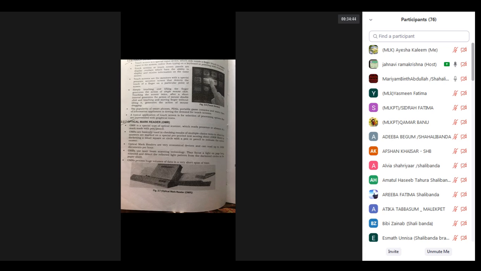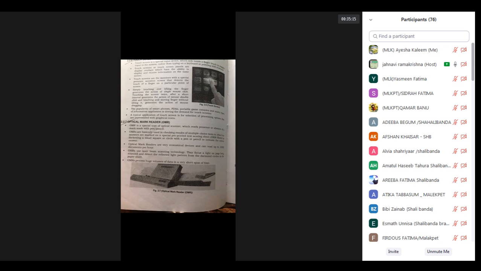It is a very economical device. Why? Because it can read up to 10,000 documents per hour. That is how the correction becomes very easy during entrance examinations, where some lakhs of people write. That particular machine evaluates 10,000 OMRs per hour. It is the technology they are describing.